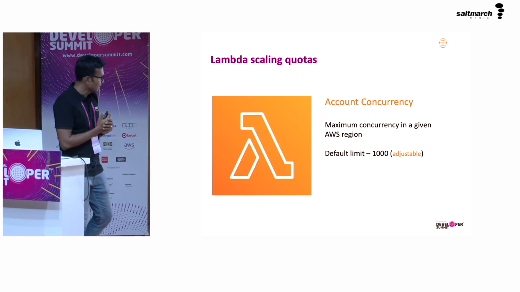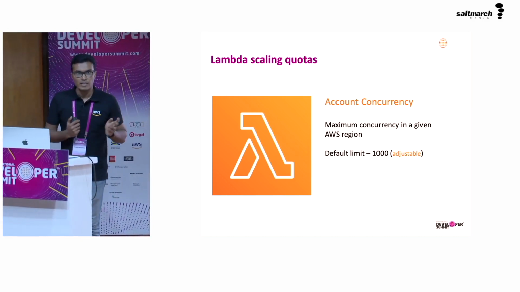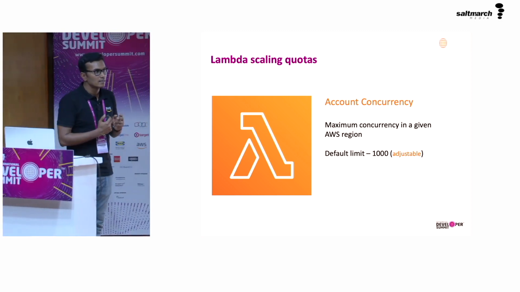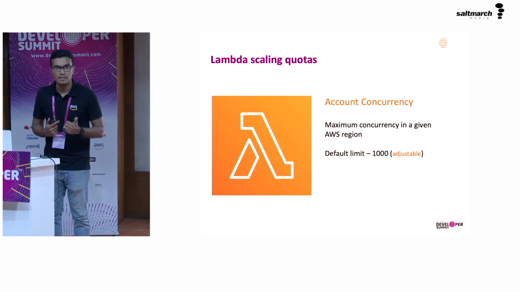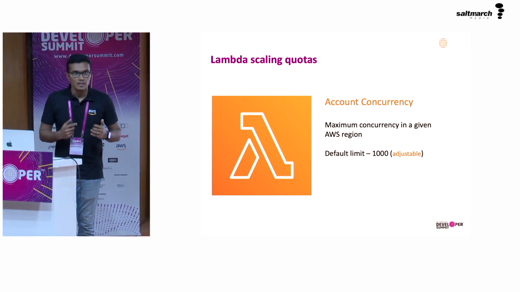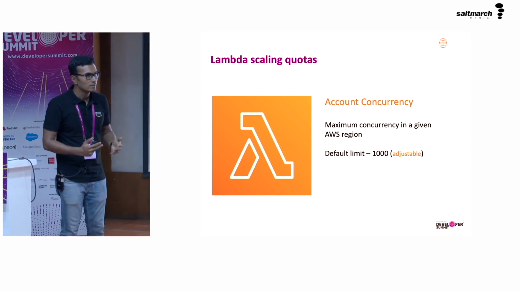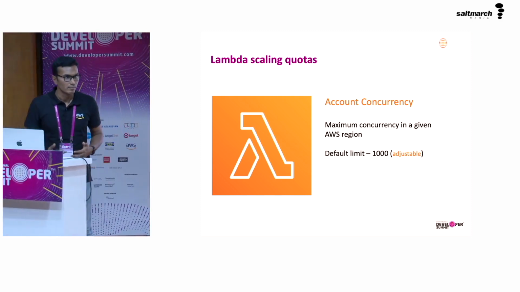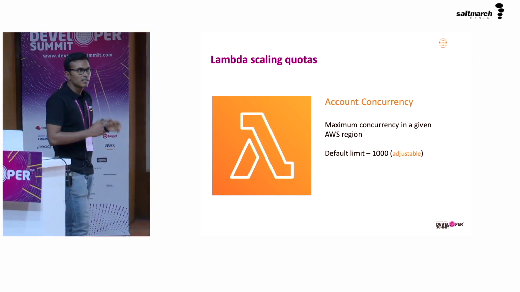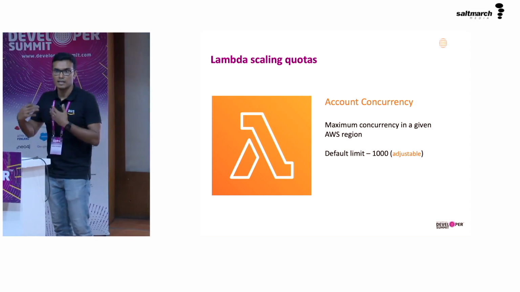All right, coming to the important bit. Keep in mind, when it comes to Lambda scaling, there are 2 concurrency quotas, or scaling quotas, that come into play. The first one is called account concurrency. This is the maximum concurrency that would be allocated for your account per region. So in every region you would get 1000 as your default Lambda limit. Now this is not the maximum number, but it's something that has a baseline, right? You can always open up a support case and ask for more if you need.